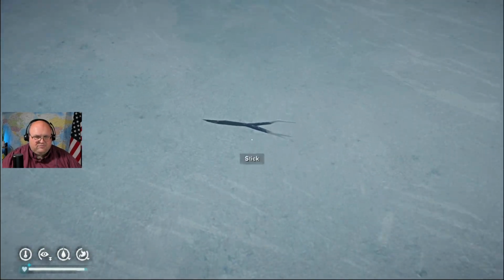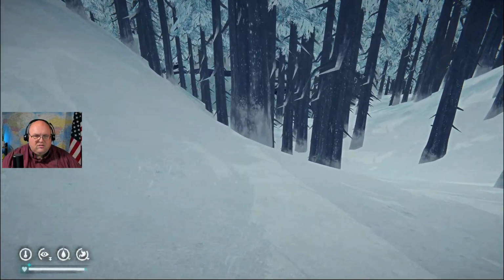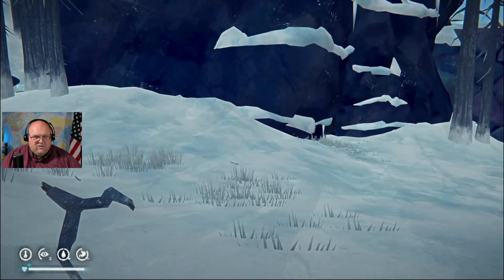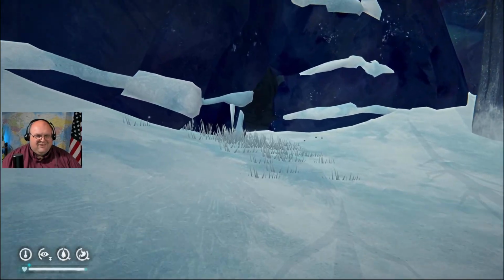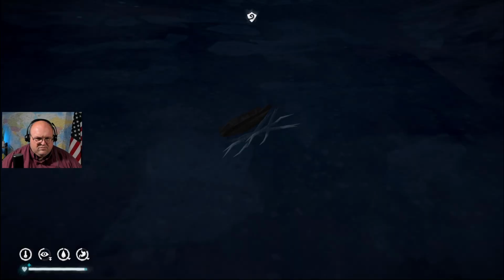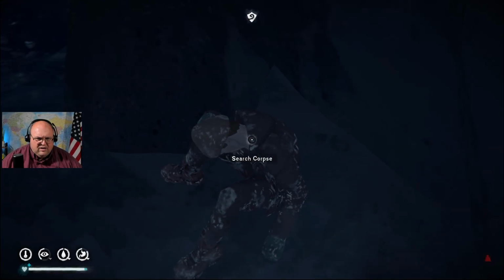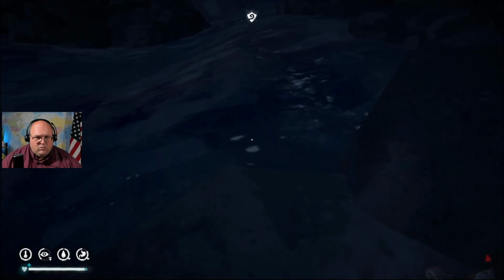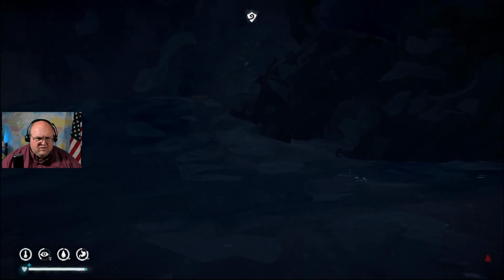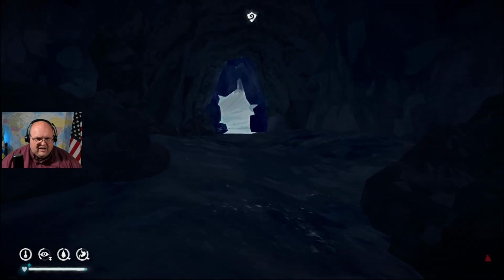I can hear rooks. Now I could... Okay, so I've got an easy climb, walk down if I want. Is there a cave up here, maybe? Like right there. Hey, that's cool. Book. Soda. I need to drop something. Hat. A rifle cartridge. These tend to not have a whole lot more than what's just right there in one area. But this is a cool little cave.